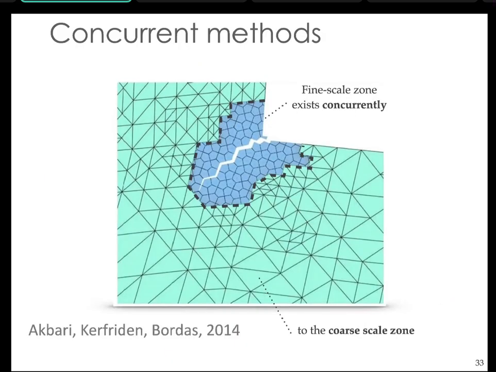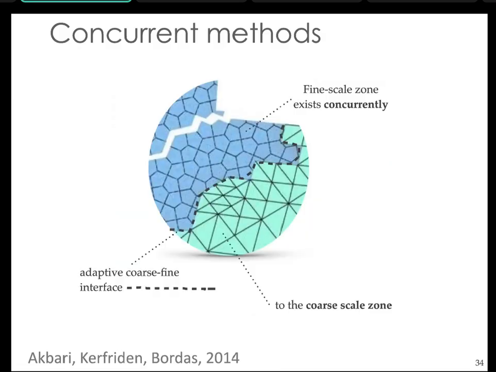So what you'd like to have is a model that knows where the cracks are going to initiate. In that region, it's going to have these little grains that are taken into account explicitly, but everywhere else, it's going to have a homogeneous model, a partial differential equation that has average coefficients, that doesn't jump around left and right in the staccato mode, but is very legato. Okay, so that's what you want, right? And this is in the paper Akbari, Kerfriden, and Bordas in Philosophical Magazine that you can take a look at.